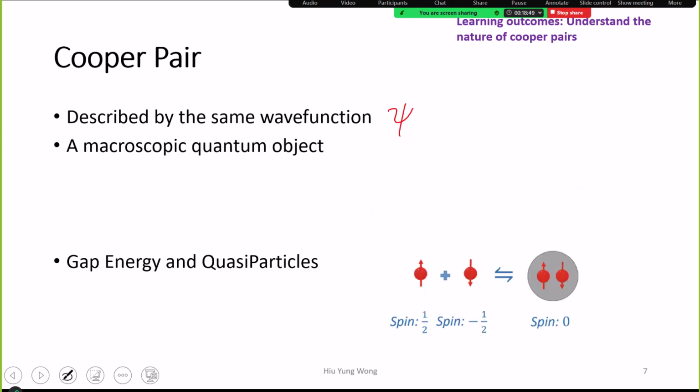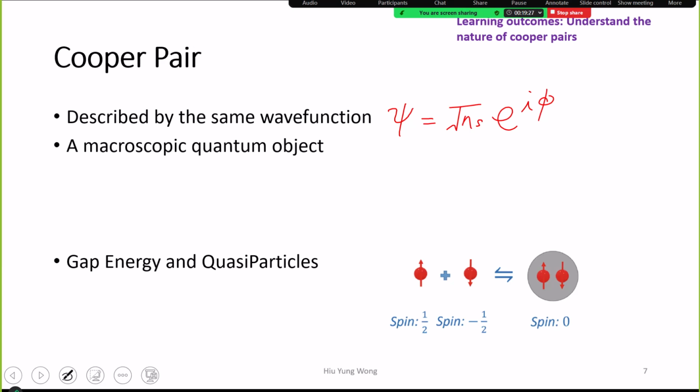Again, we agree this is a quantum object because it's an electron, and an electron combined with an electron is also a quantum object. So it has a wave function, right? We can describe it as a wave function. But I have 10 to the power 23 of them per cm cube, having exactly the same wave function. So just like the marching army, now I only need to describe when they lift their left hand, at what angle, at what time. Then I describe the whole 1 million people, right? Same as here. The wave function can be written as this.